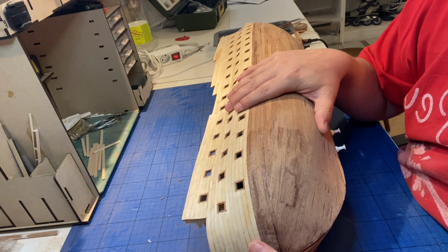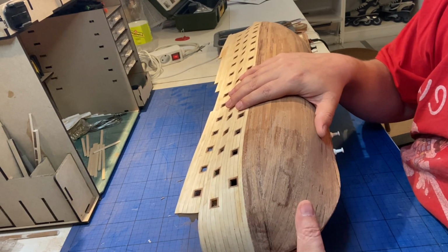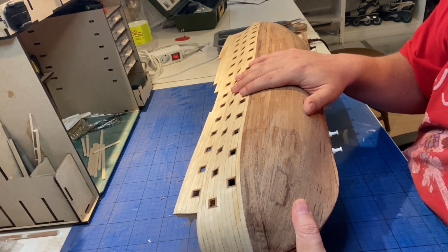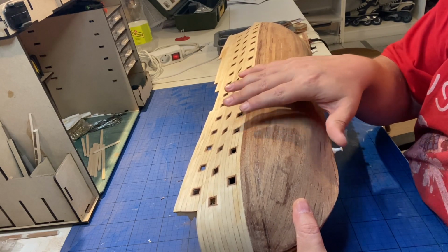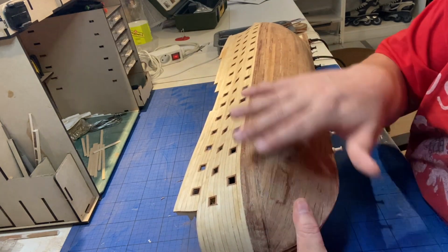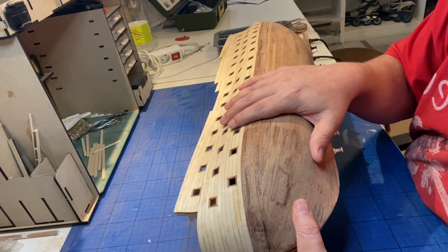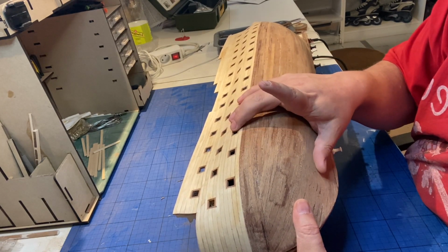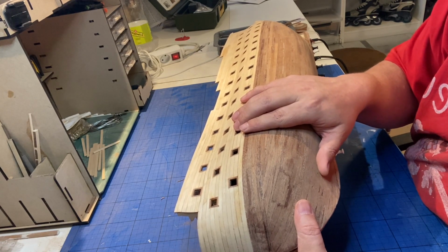So the first thing I'm going to do when it's planked is sand it with some coarse sanding paper, grit 80 to start with, and then work my way down to a really fine grit sandpaper and give it a nice sanding all over, so it's going to be really nice. And then I'm going to give it one clear coat of glossy varnish.